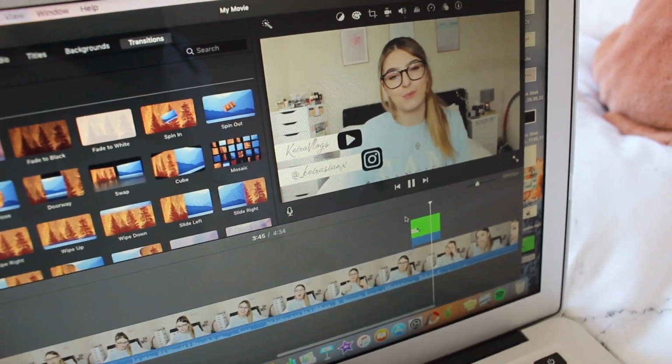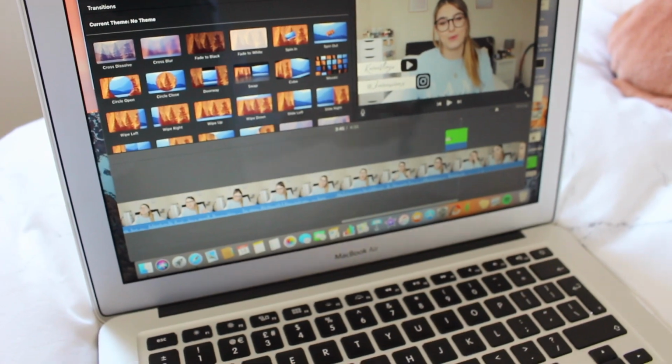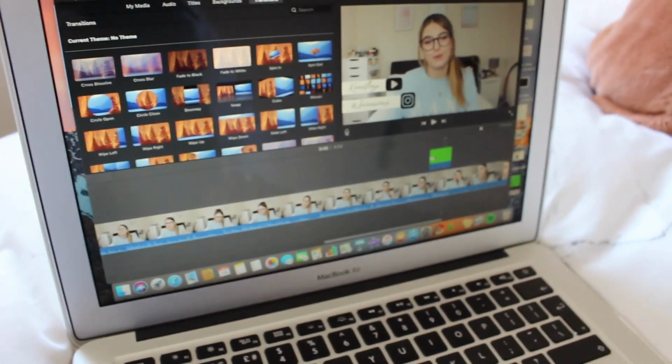So there you go guys. This is how iMovie basically works. I mean, you can kind of, as I said, do your research on it, but yeah, that's what I use.